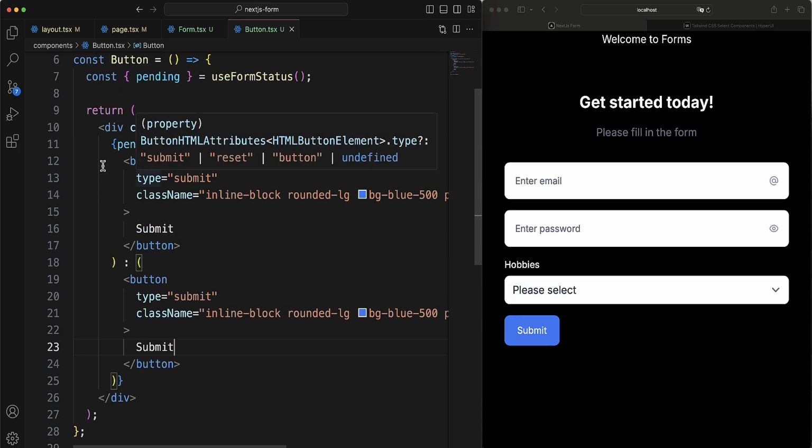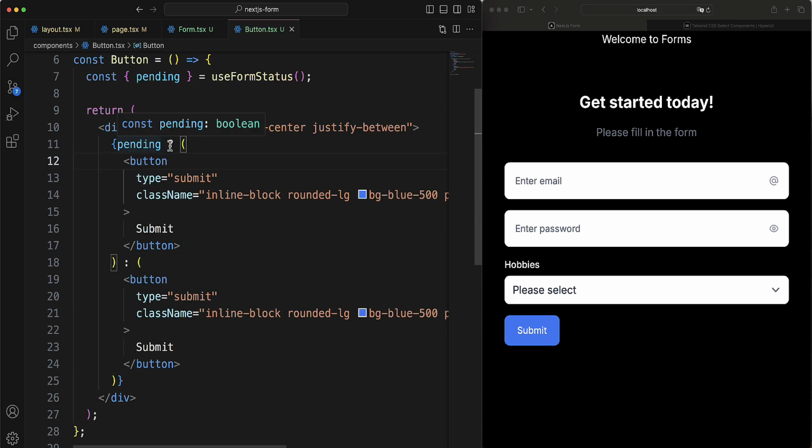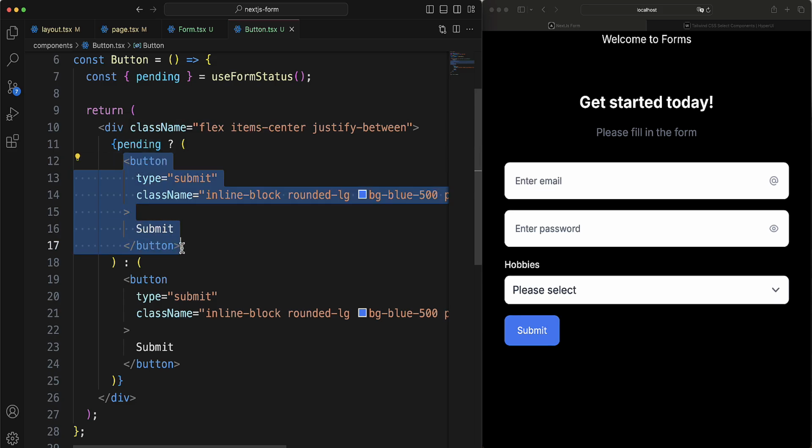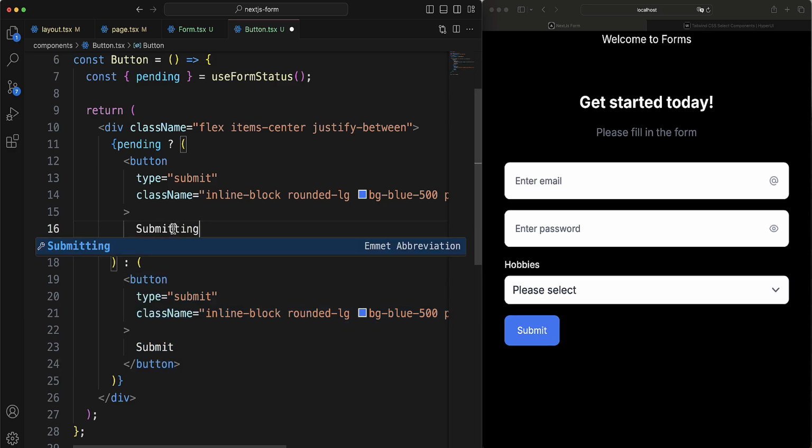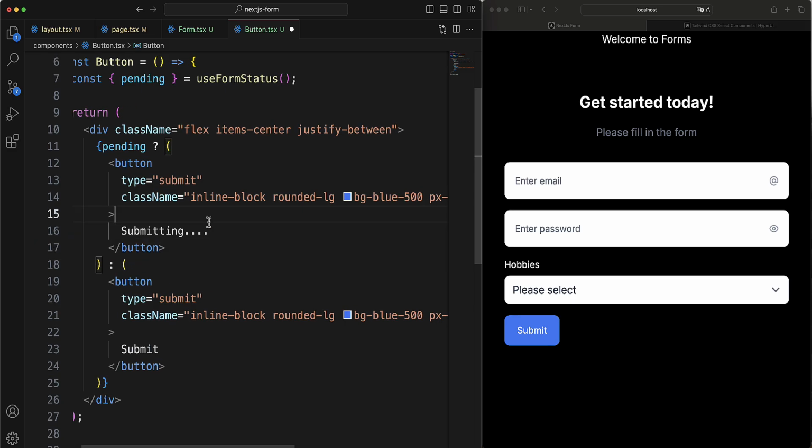Now what is happening here? We're checking if pending is true, actually, then we're going to make this button right here display. In this case, you can have whatever you want to display, some piece of UI, some icons, if pending is true. And if pending is false, then we're going to have this second thing displayed here. So for this one, if it's true, I want to have submitting right here. And if it's false, then let it just be submit right here. I'm going to say submitting... just to imitate something submitting.